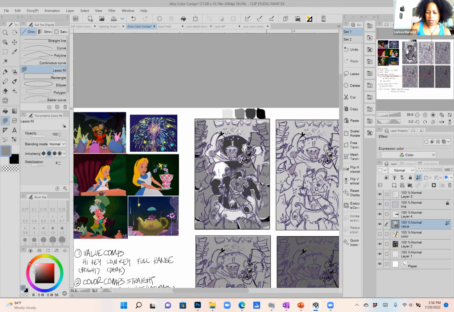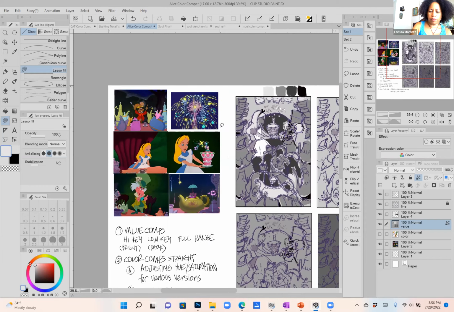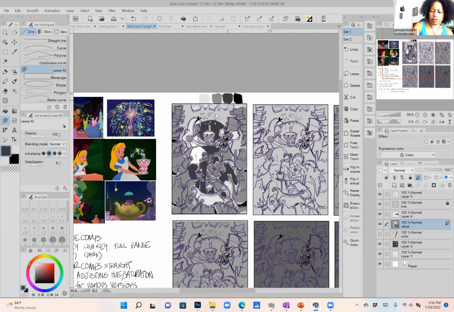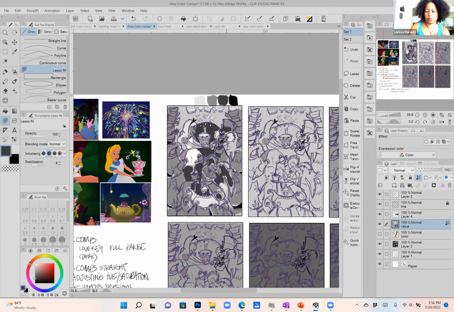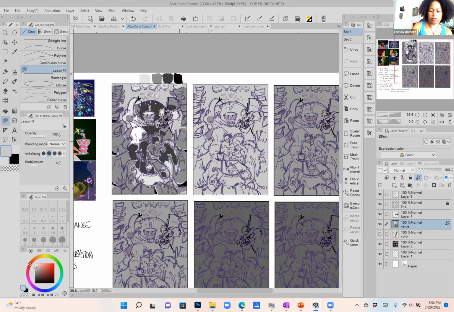All right, so what I'm seeing here is that I have a lot of contrast in that area up here where the March Hare and the Mad Hatter are. Okay, and he's got some areas that are kind of dark on him. All right, so that's kind of basic. I'm going to skip that one. Actually, no, I won't. I have to do them all, right?